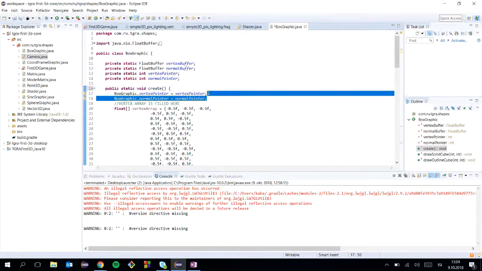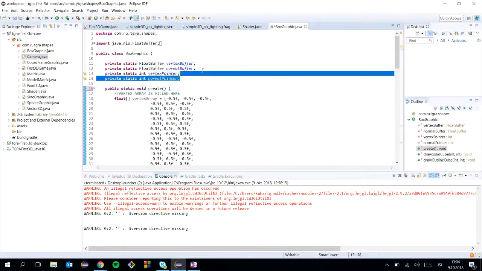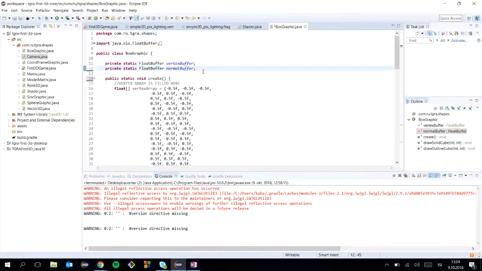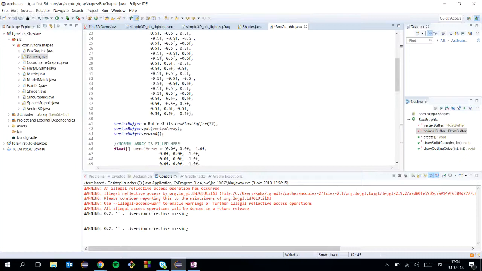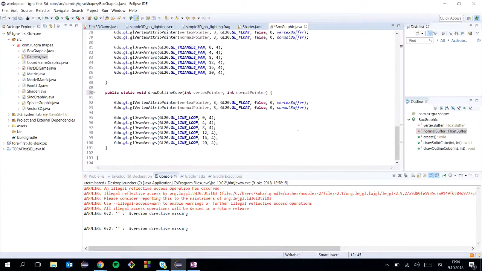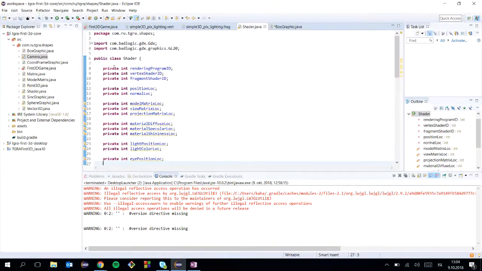So clean this out and say what we need to do in the end is send the shader, the current shader that we're using, into these functions so that it can just ask that shader for its normal pointer and vertex pointer and so on and so forth. We're going to make sure in the shader that these are public. Simplify this for now. You can then go through it and decide what actually needs to be public and what needs to be private.